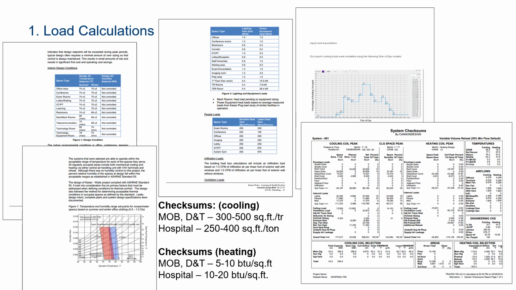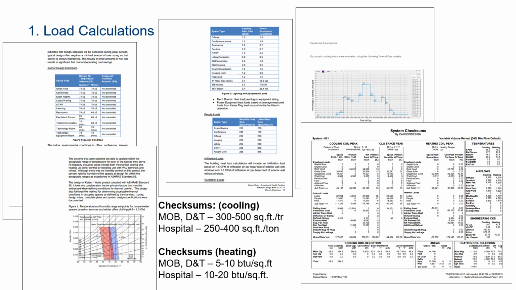We absolutely check consultants' load calculations, and we very much have expectations around where those calculations should land. For our medical office buildings, outpatient clinic buildings, we're looking at 300 to 500 square foot per ton. The newest wave of medical office buildings that we're doing are over 500 square foot a ton. For the hospitals, 250 to 400 square foot a ton. A lot of the legacy buildings, we still see systems that come in with more tonnage than that, but we want to have a conversation around that every time.